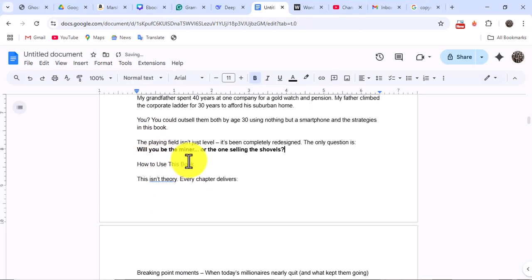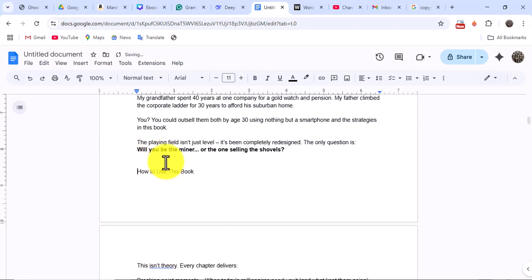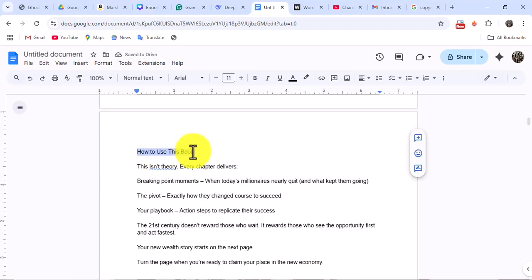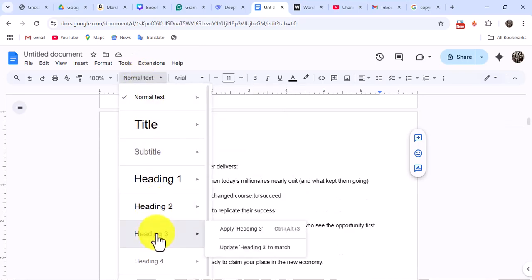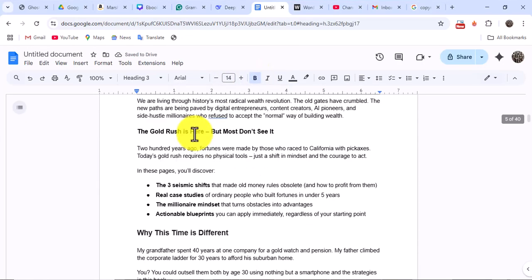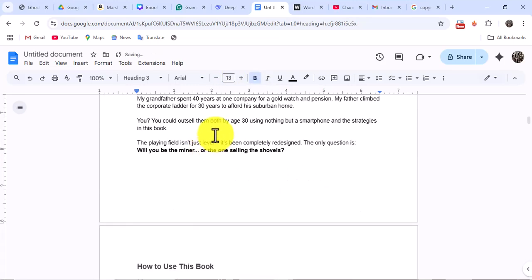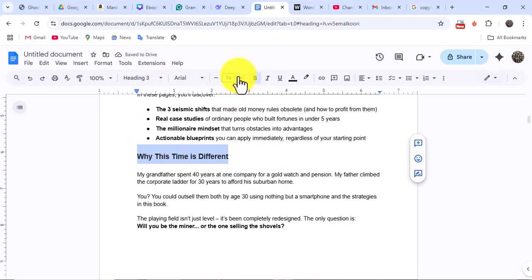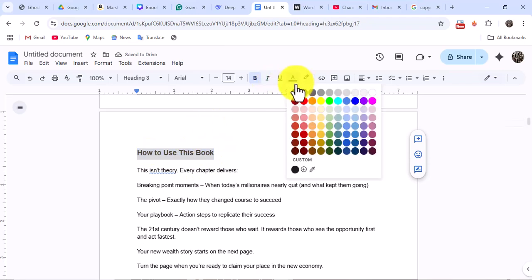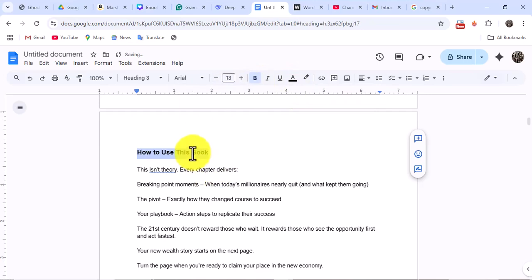So this one too, there's a space here, but because the other things below this heading are on the next page, it's better to just shift it down. So here, how to use this book, H3. Make it bold. I think it's still 14. Let me see. Maybe I reduce this to 12. Let's make it 13. I'll do the same thing here as well. Subtitles are going to have a size of 13. The same thing with this one, make it black, then 13. Alright, that's fine.